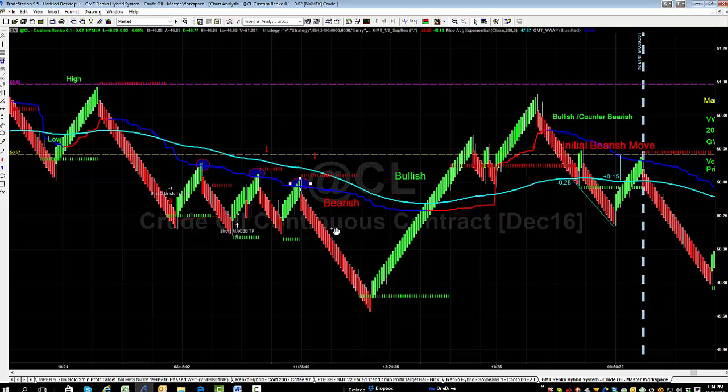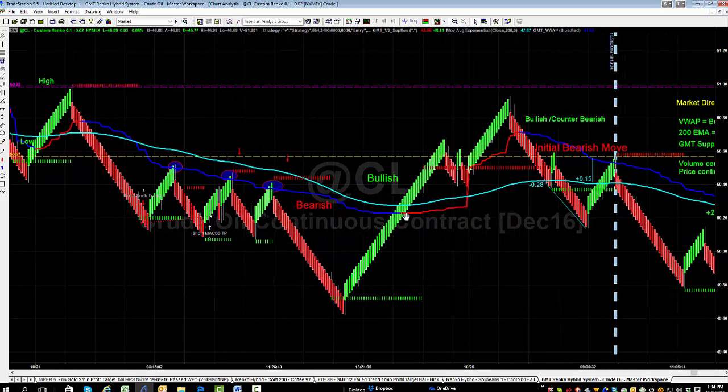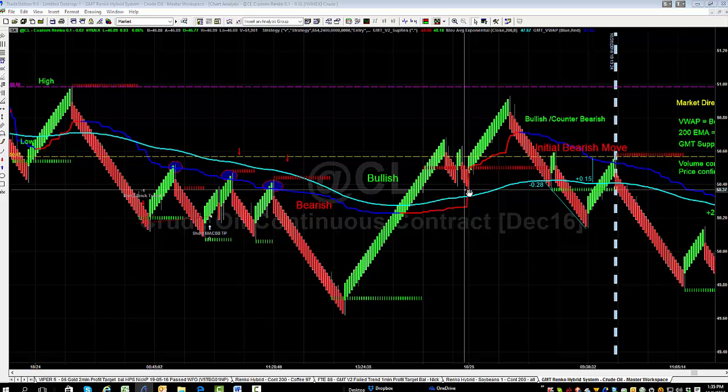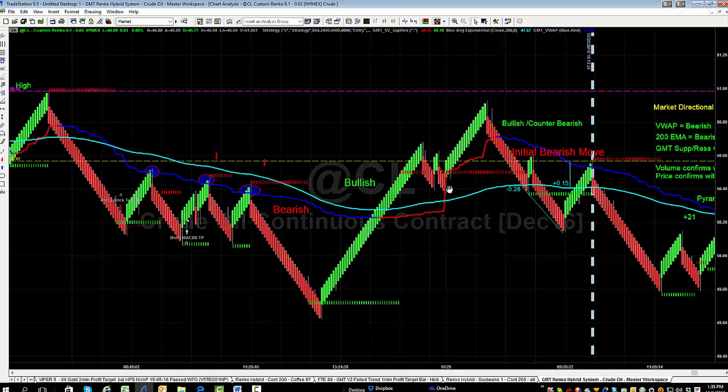So we're bearish here. We get some support just below 49.80, and then price moves back up. It doesn't have too much trouble getting through the 200 and the VWAP, and then we get a push up into our bullish trend because we're above the 200 period moving average and we've traded back above the VWAP. Then price pushes back down, gets some support around the VWAP line, and that's towards the end of the trading day.